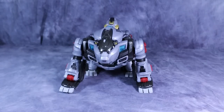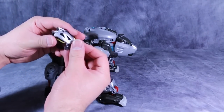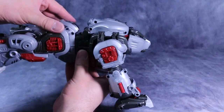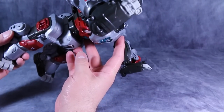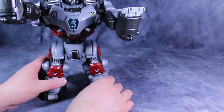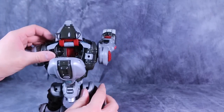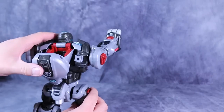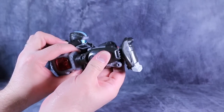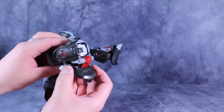Ursa's transformation is very, very easy — in fact, it's even easier than the original Biclones figures. To start, reach around the back of the figure and pull off the helmet and put that off to the side. Then take the rear legs and straighten them out. Once they're straightened out, grab the hips and push them down towards the bottom of the bear mode. Then come under to the front feet, fold up his claws, and stand the figure up. Once the figure is stood up, reach back behind the figure, open up the back — that's where the battery compartment is — and flip in the bear head. Then take the arms, turn 180 degrees, and pull them forward to expose the elbow joints, grab the bear claws, and they will flip around and peg into the bottom of the forearms.